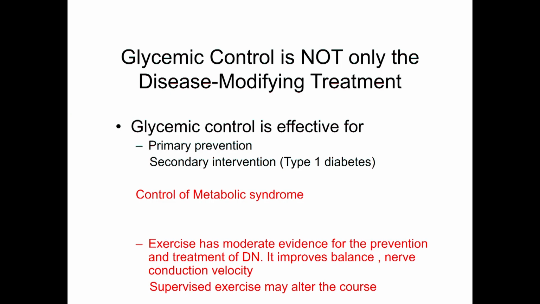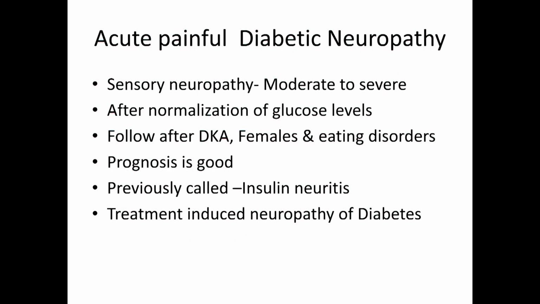So what we are looking at is peripheral neuropathy or painful neuropathy. Not only the control of the blood sugar, but also the control of the metabolic syndrome is what we are aiming at, with the recent literature available. Another thing is exercise, which has moderate evidence of benefit for all our patients with neuropathy, particularly supervised exercise: aerobic exercise, weight training exercise, and balance exercise. These are very important under supervision for these patients. Of course, the recent ADA has also given a lot of emphasis to exercise under supervision.